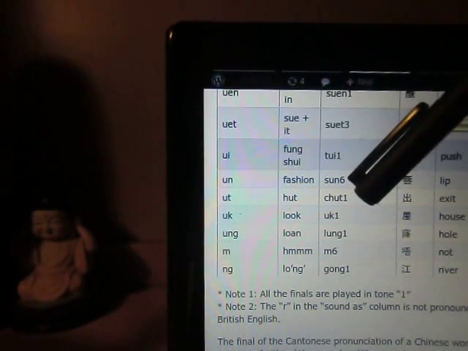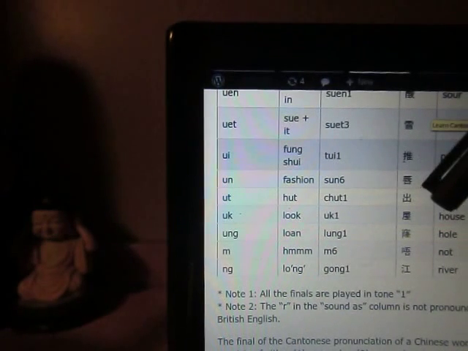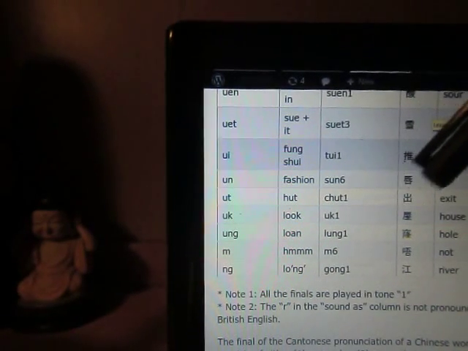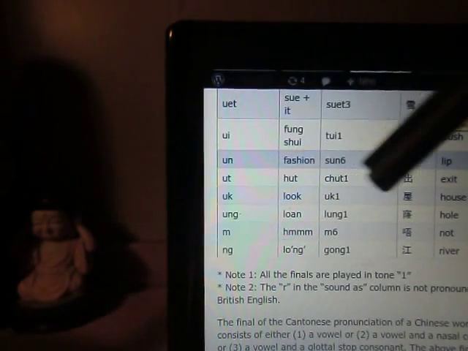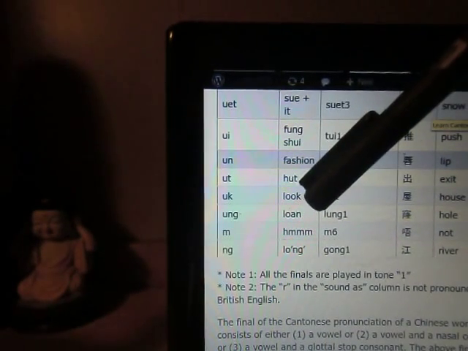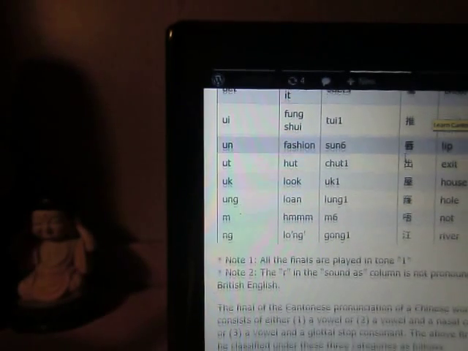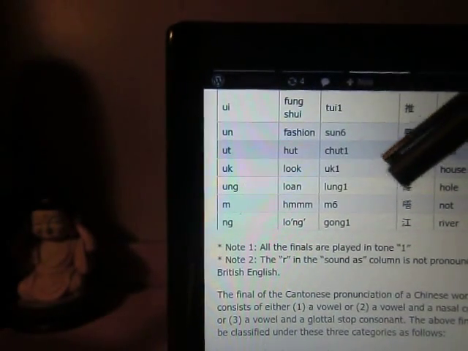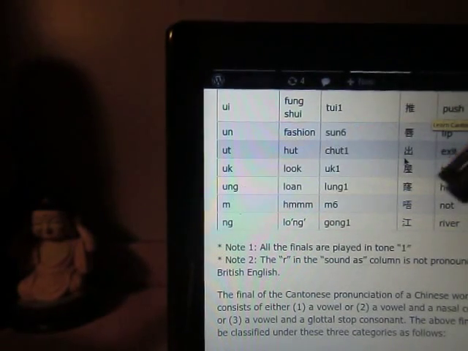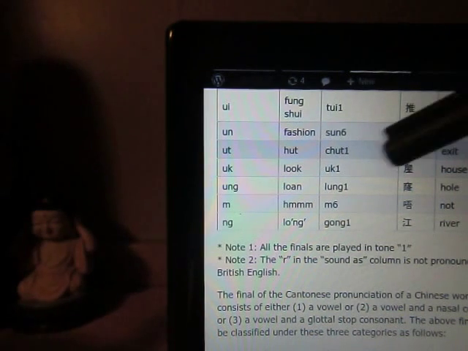Sun is the sixth tone. And then chut, chut, and then ok is the house. And then on, like long.